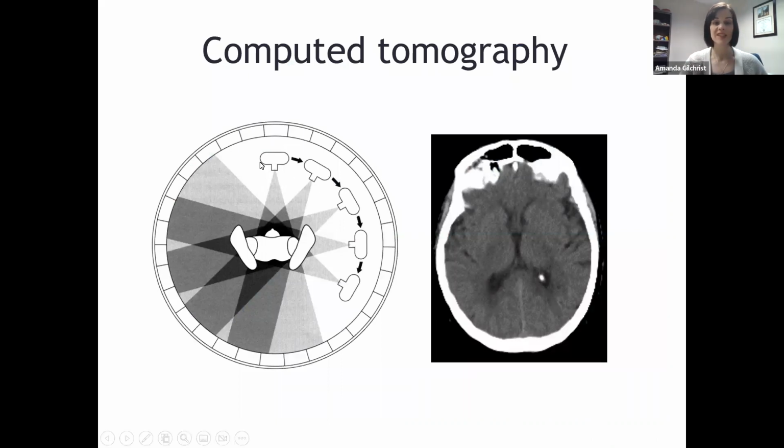You're laying inside the scanner. The X-rays are going to pass around your body and different tissues are going to absorb at different rates. What you can see here is that the skull is very, very intense. That's very white. The ventricles are very dark. And then different areas of the gray and white matter are different shades of gray. Now, if you look very carefully, you're going to notice there's a hyperintensity right here. That means that there's something pretty solid there, and it probably means that there's a tumor in one of the ventricles.